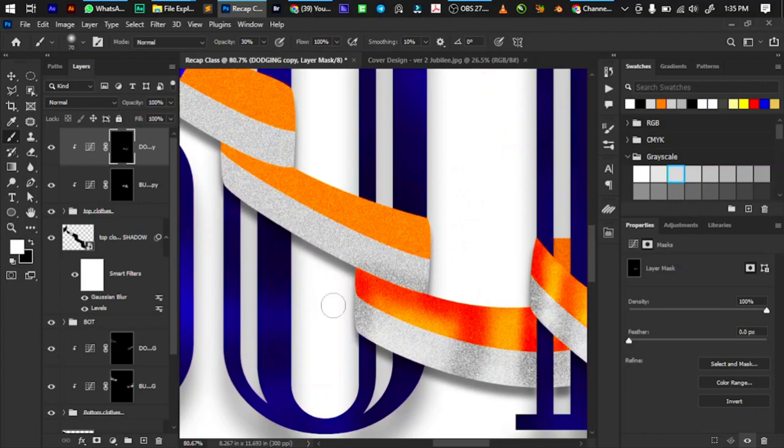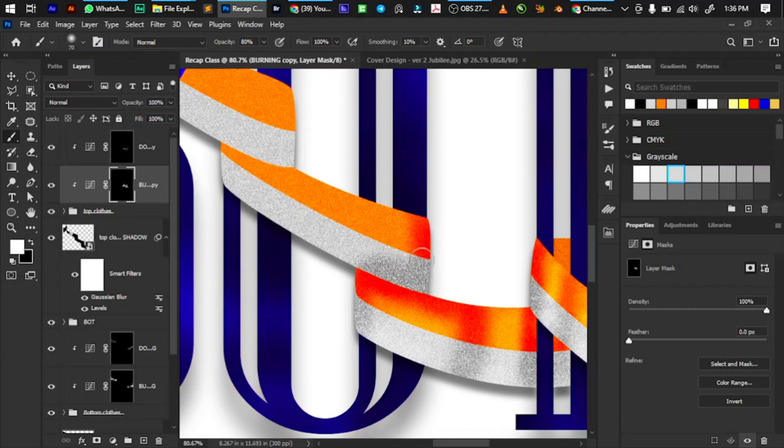So continue with these edges too. Not dodge, burn now. This time, burn this area more. Let's take it to 80. Burn this area more, because assume that this is above this.